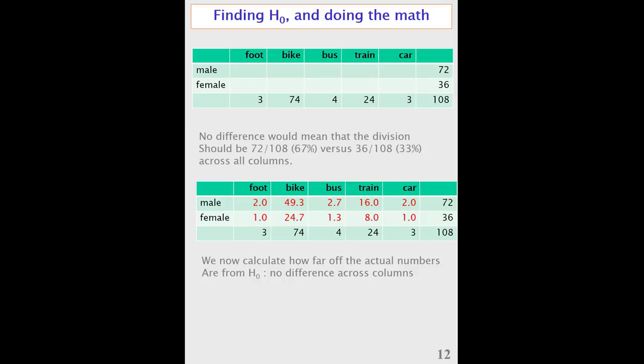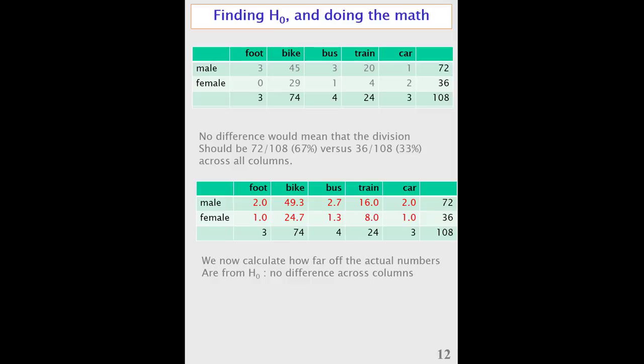Okay, so now we see a little bit more intuitively what that H0 is. H0 is, well, we expect no differences in the sense that we expect the red numbers over there. Across all the columns, that distribution should be the same. Okay, now we have in gray the actual numbers that we have. So the next thing we need to try to figure out is we should compare the gray numbers that we have here with the red ones that we expect if there are no relations between the two.